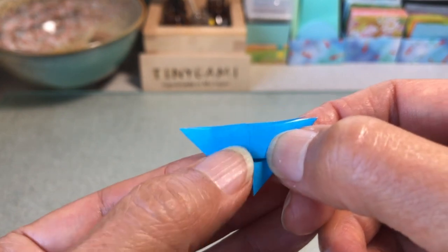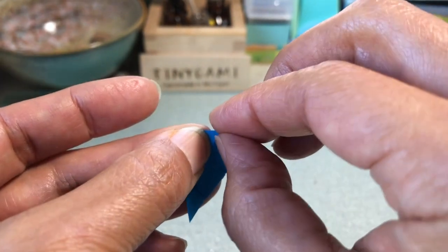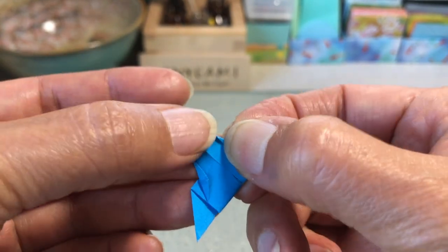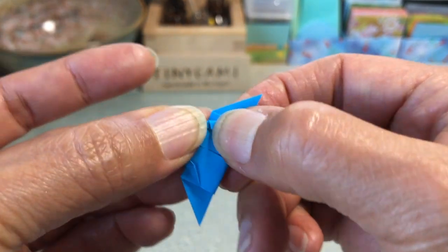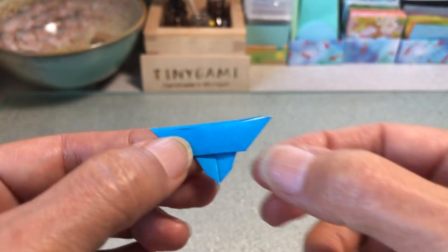So you can fold that as much or as little as you want, realizing that that's the purpose of the fold. So if you want larger lower wings, make it a shallow fold. If you want smaller lower wings, make it a deep fold. And then match the fold to the other side. The next step is to make the body.